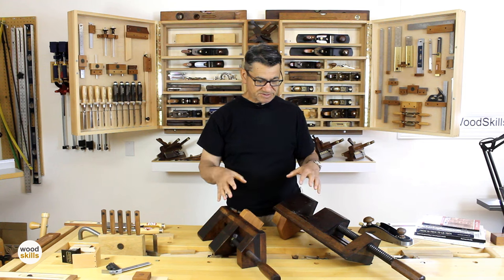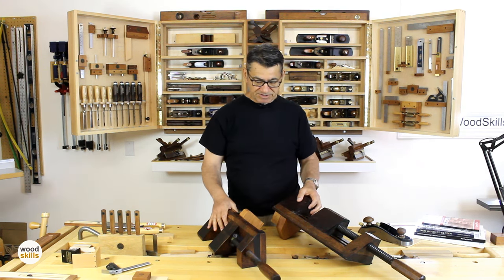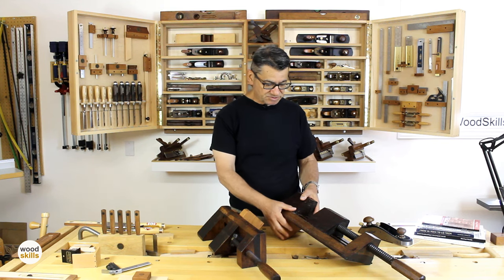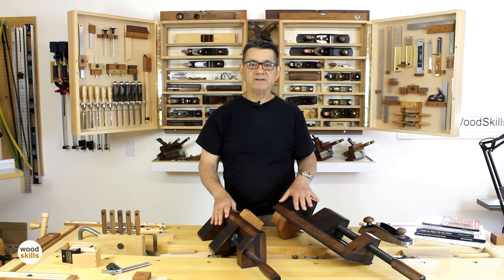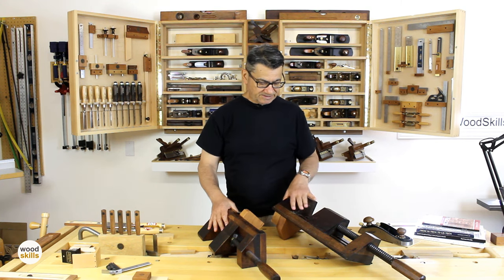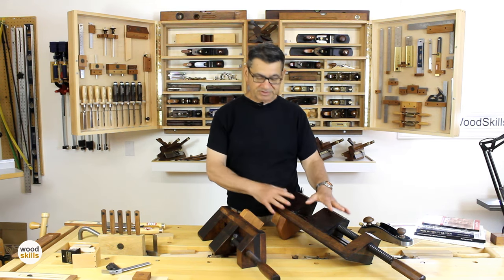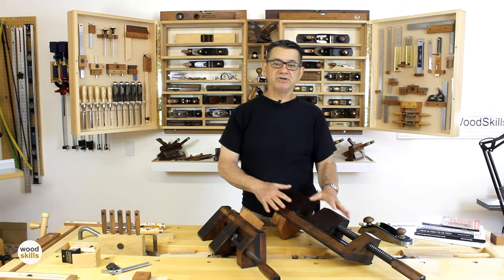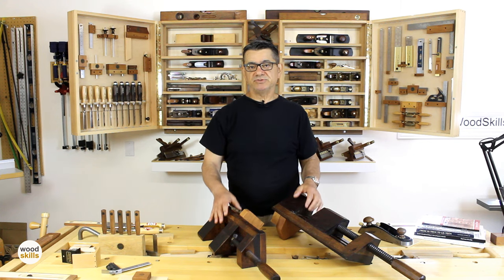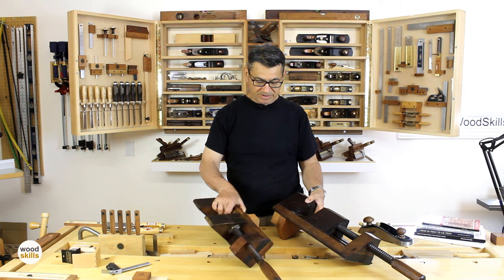So I've set it up on both my end vise and my face vise. These particular versions, I've just finished cleaning them up and restoring them and reinforcing them, while at the same time maintaining their patina and their functionality and not modifying them in any way. These versions date from the late 1800s with origins either in the UK or the US. And I have two of them here.